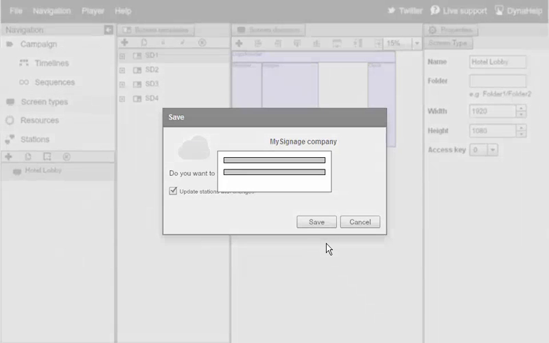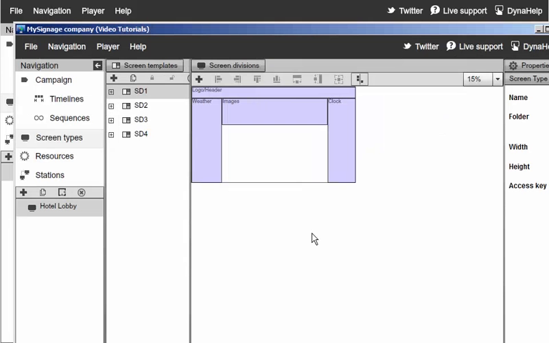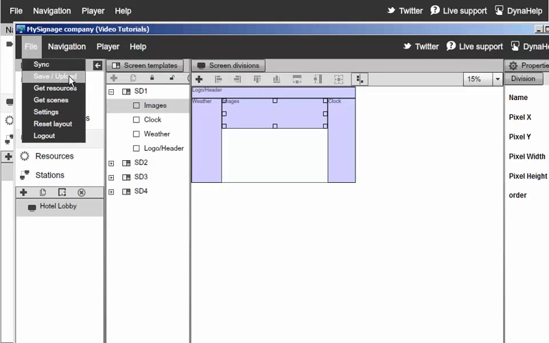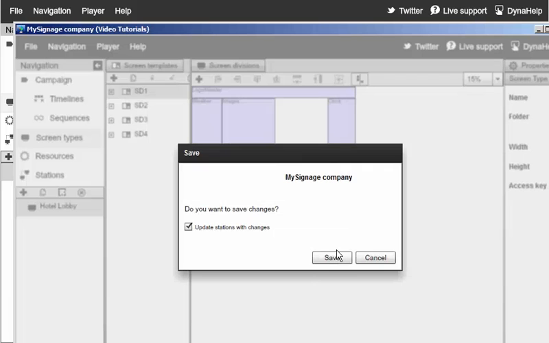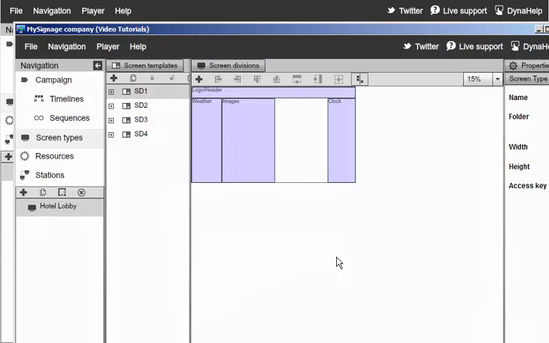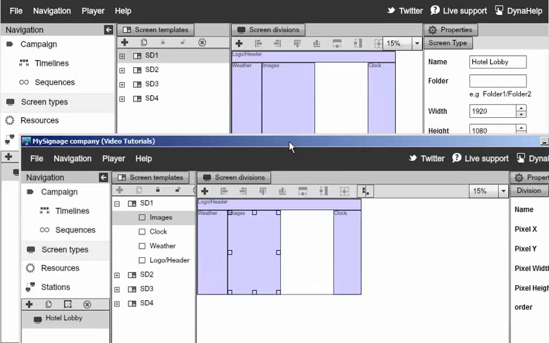Click on Save, and you see that it kept the screen division the way I modified it. And now let's switch to the other studio, and click on File, Save. And again, there's a conflict because both users were working on the same viewer. This time I'm going to take all of their changes. And you see that again the screen division updated the way it should be, just as this studio right here is set up.